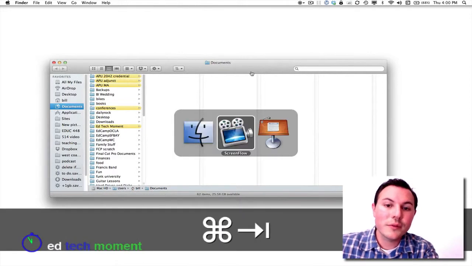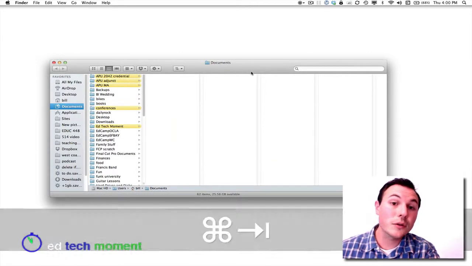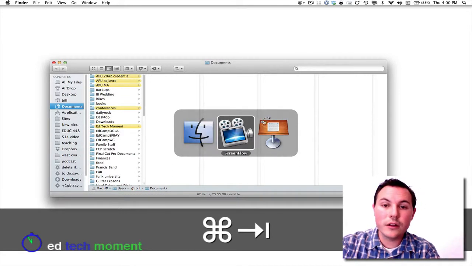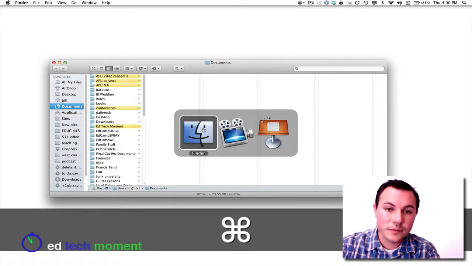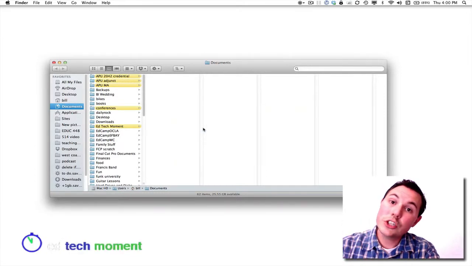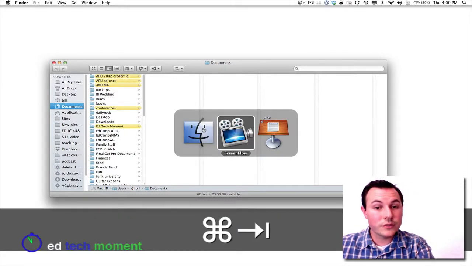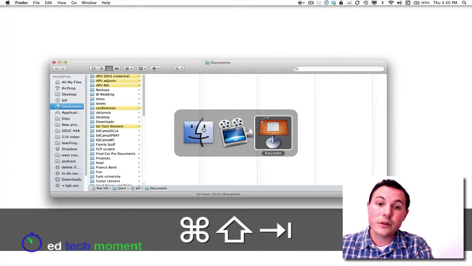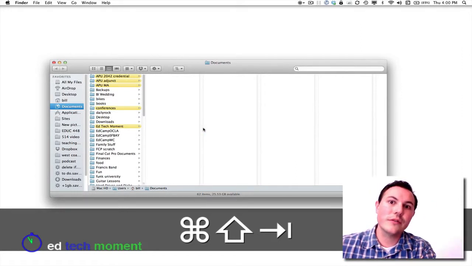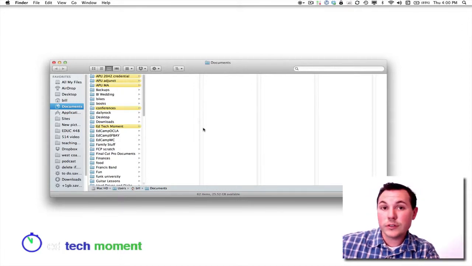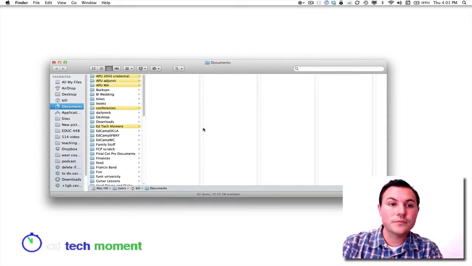There we go. You've probably noticed I brought up this application switcher. This shows me whatever's open. If I hold Command and tab through, it's going to let me select one. I can also move my mouse and click on it. If I hold Shift, it's going to reverse the order. So I was going to the right. If I hold Shift, it goes to the left. That works, again, for almost every sort of application. If you're going through a list and you tab, Shift tab will reverse that. Command tab to do one thing, Command Shift tab to do something else.